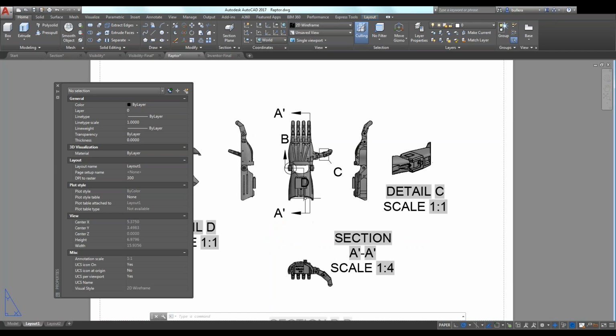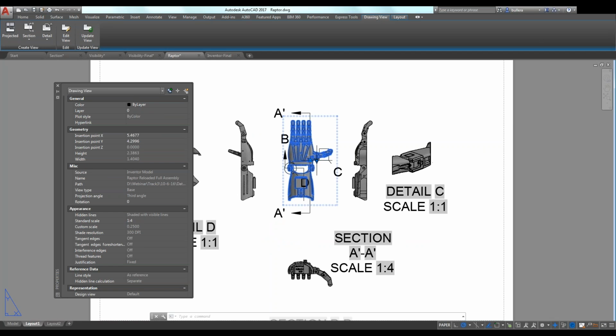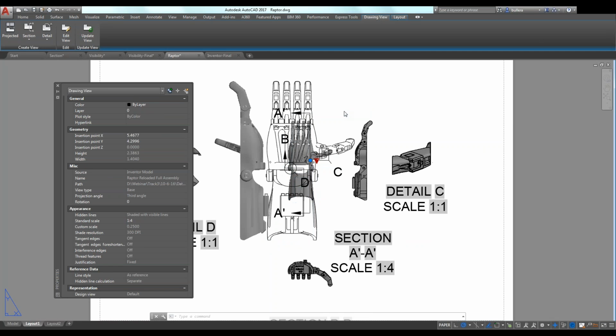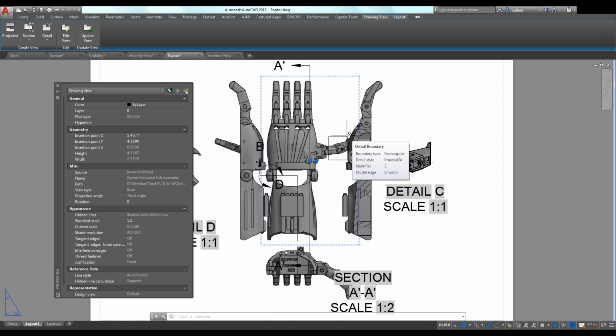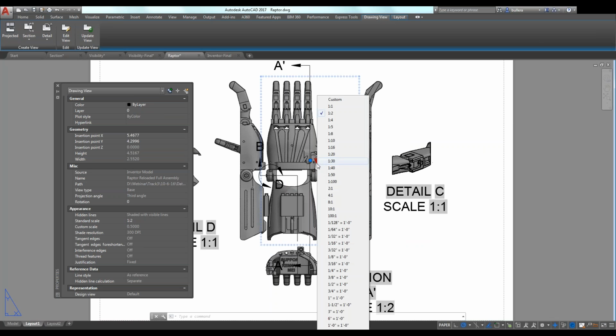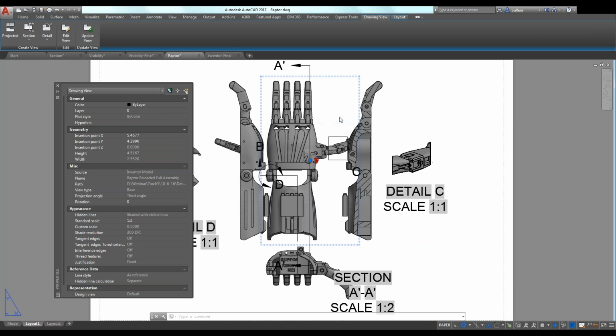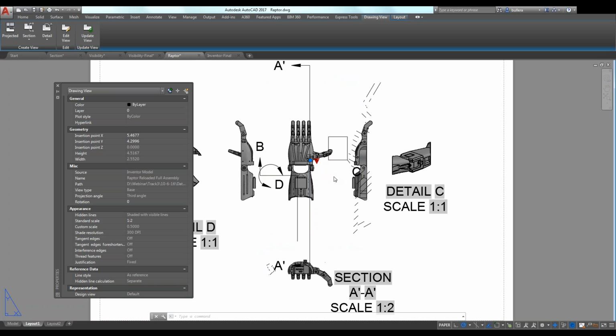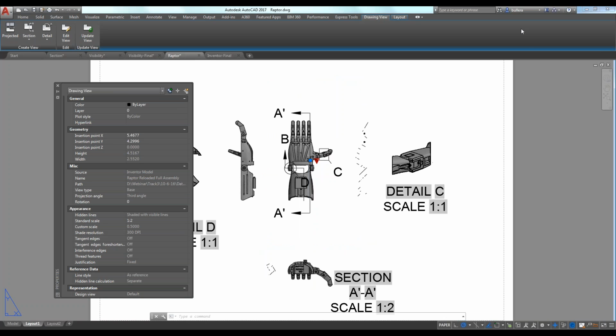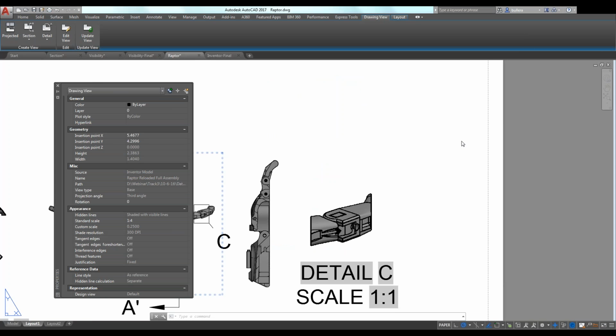If I changed the scale, is that going to actually impact? Well, the arrows stay consistent. That's a good question, though. We might be able to demo this in a short video afterwards.